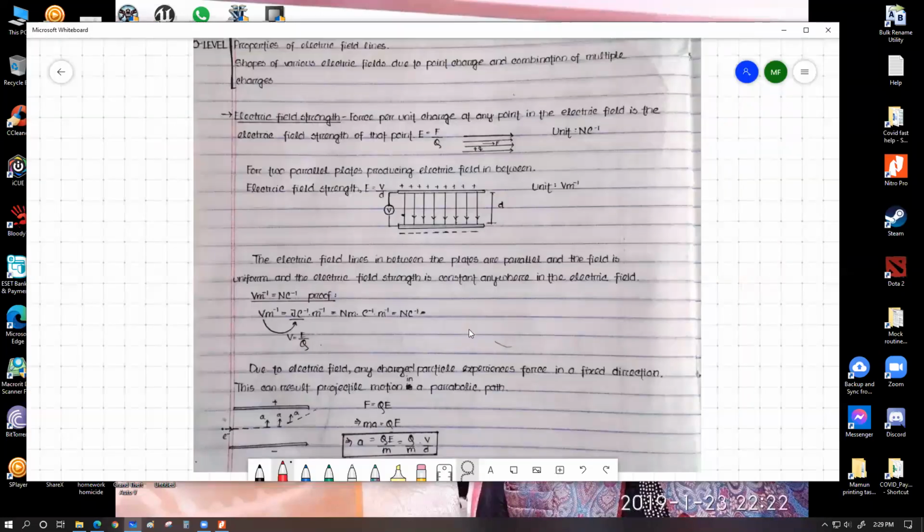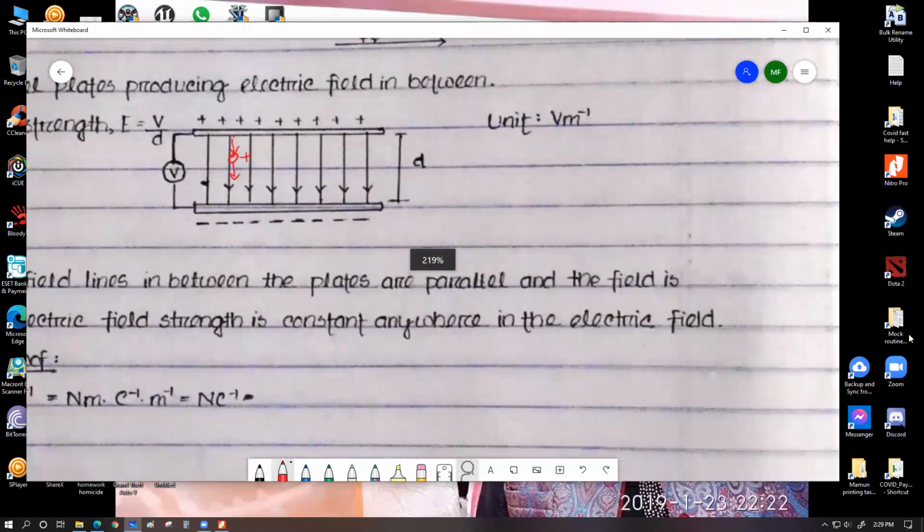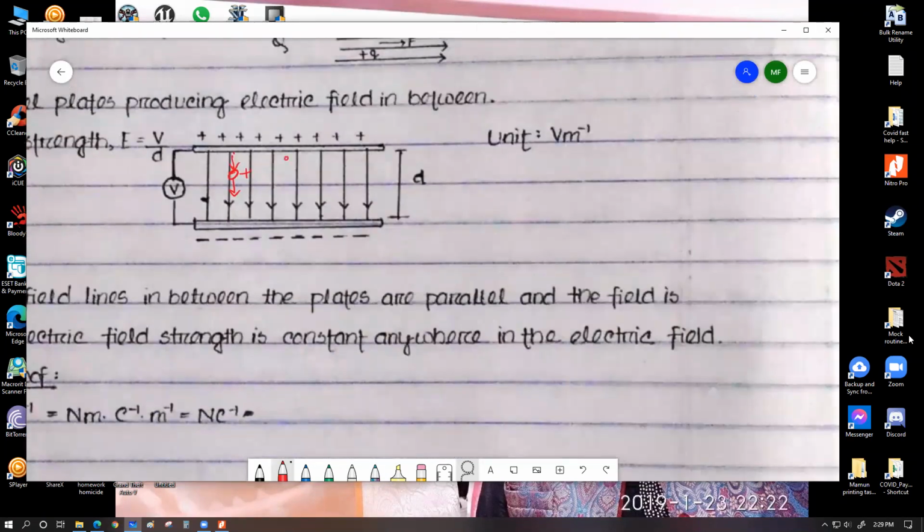Good. So here's the deal. If we place a small positive charge somewhere over here, this plate will be repelling this thing downwards and this plate will be attracting this thing downwards. Depending upon how far it is from each plate, that force should be more or less. For example, if you place this positive charge really close to the positive plate, then this repulsive force will be really strong, whereas the attractive force will be pretty weak. If you slowly bring it closer to the negative plate, the repulsive force will become weaker and the attractive force will become stronger.